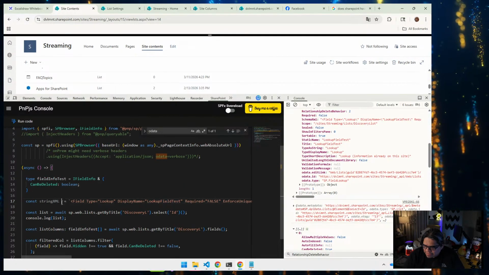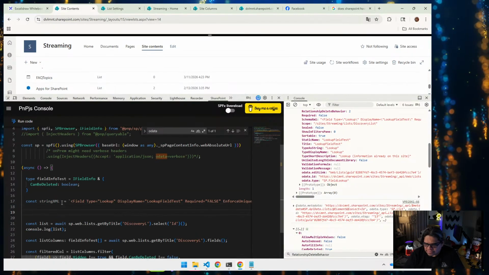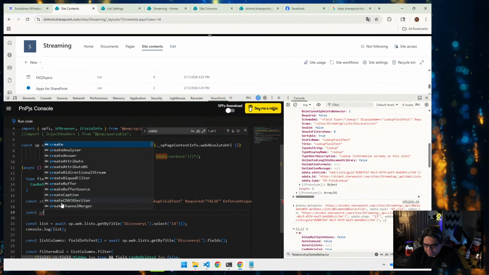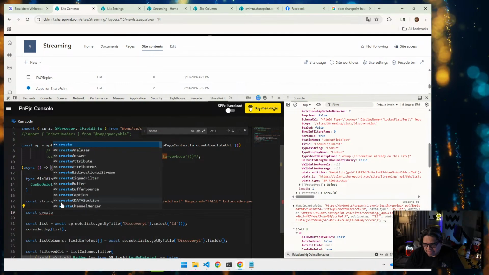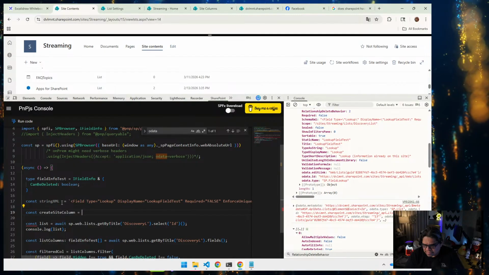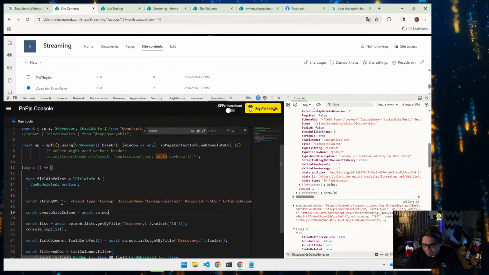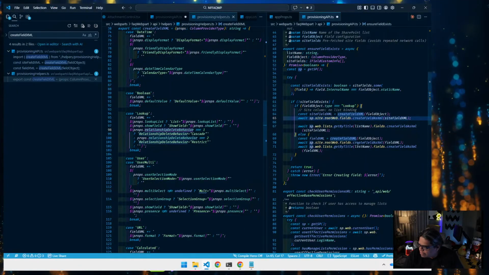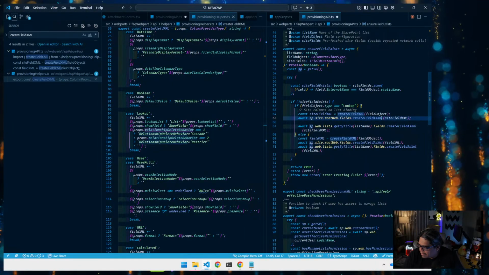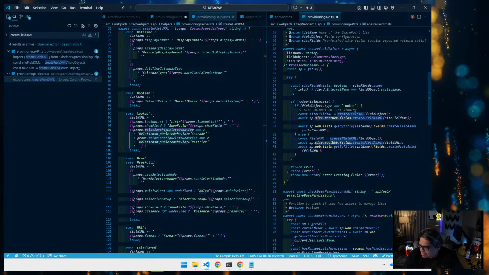But then if I go to create list or site column equals, wait, not the list, because when you first create it, it's root web. Let's copy this.